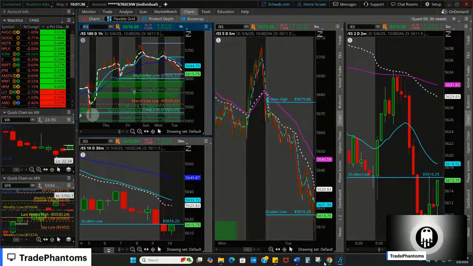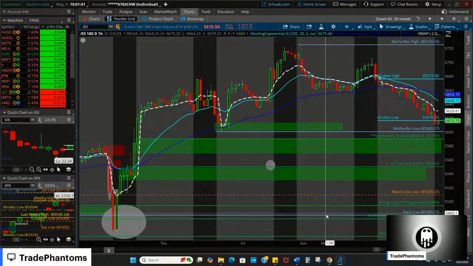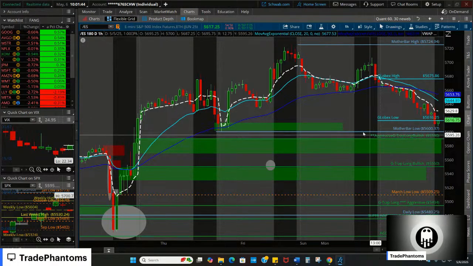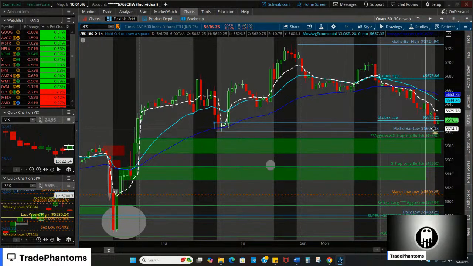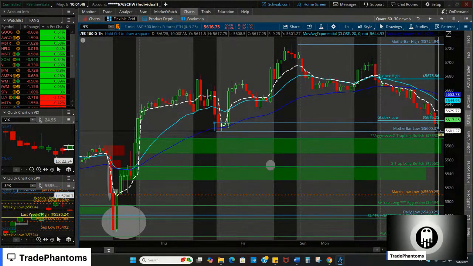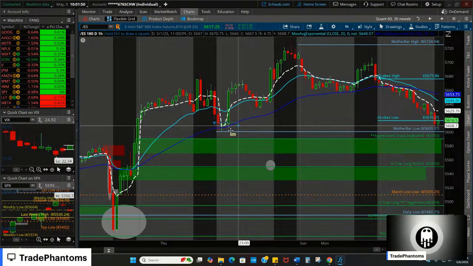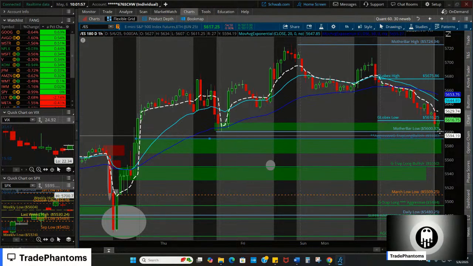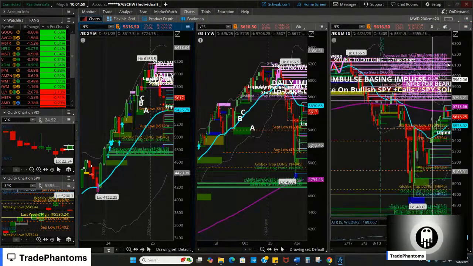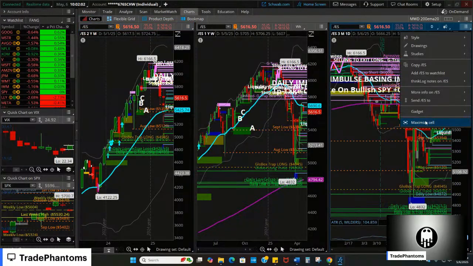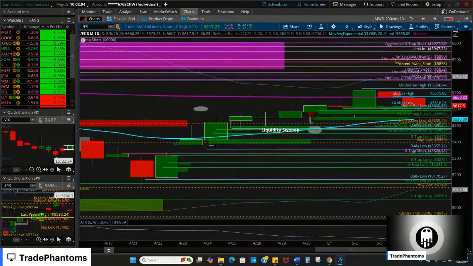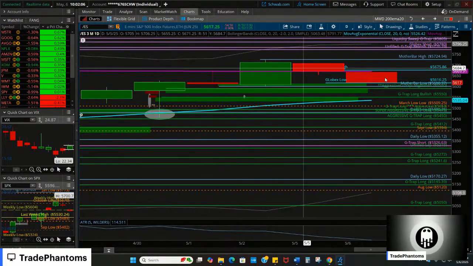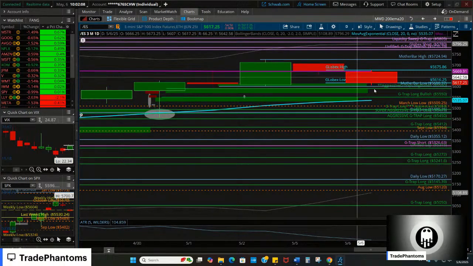But also remember, folks, you have to put everything together. We broke our Globex low. Are we at a level of demand? Did we break the mother bar low on the S&P futures? No. Well, yes, we are at a level of demand, albeit it's not the greatest in the world here, but it's providing some kind of support demand. And in addition to that, we did not break that mother bar low. That's super important. Listen to your mother, right? So, let's be careful. We're still inside bar. We're still inside bar. Does that make sense?